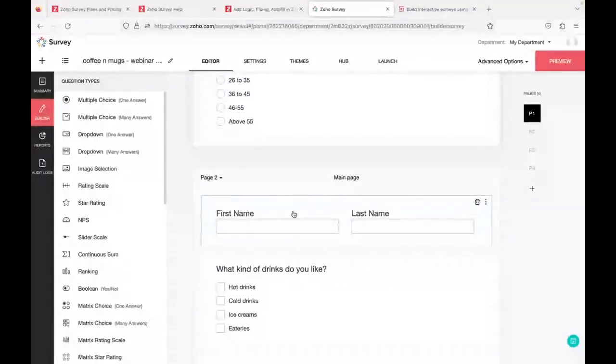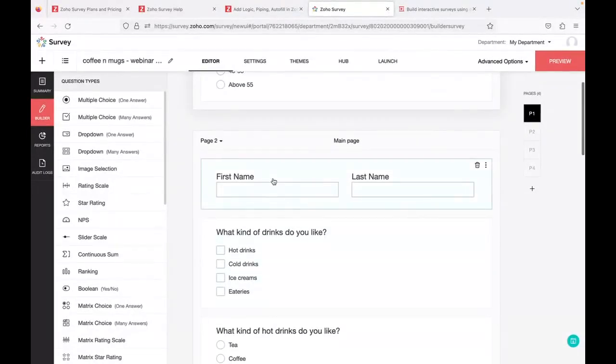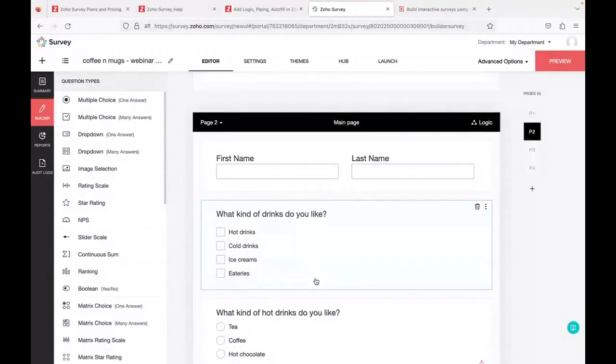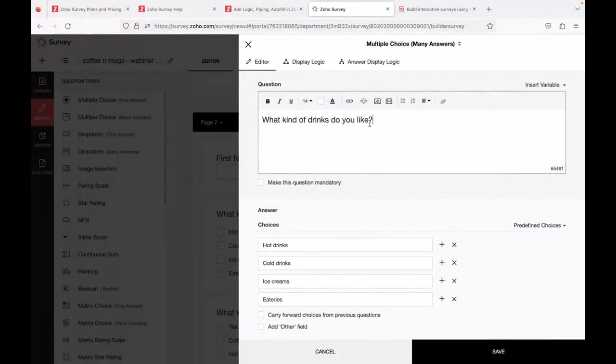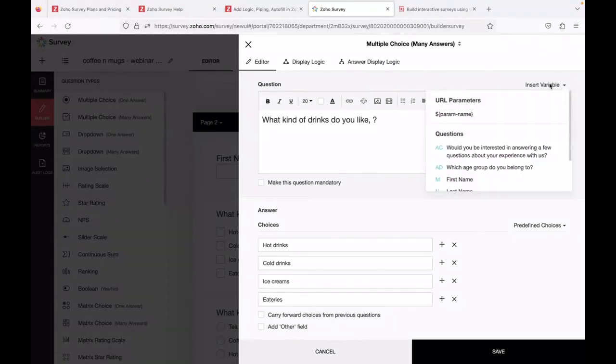Next is piping. So I have a name question here, and what I can do is make this a bit more personalized. So instead of just saying what kind of drinks did you like, I can insert a variable from the previous question.